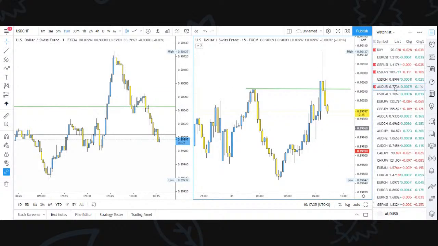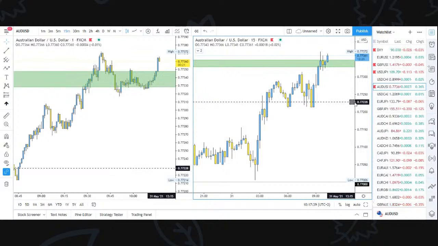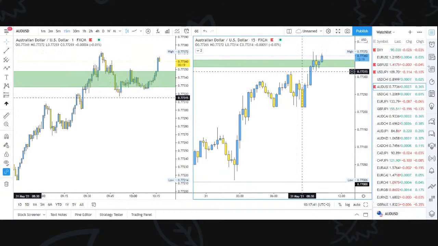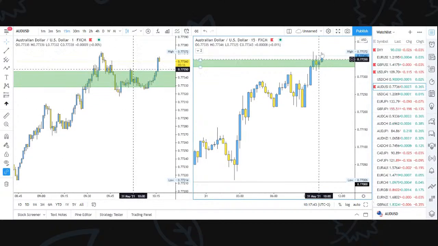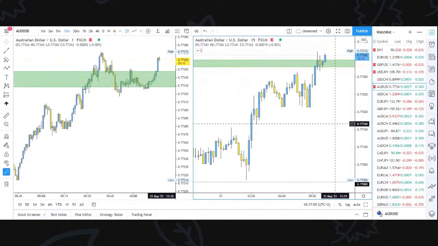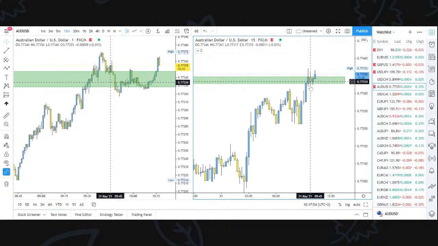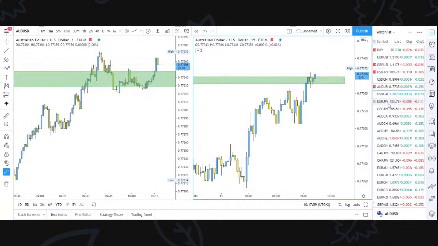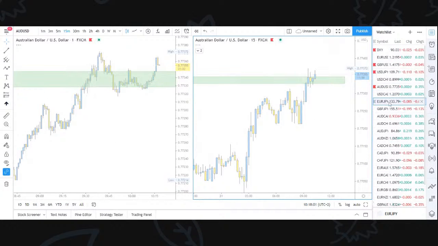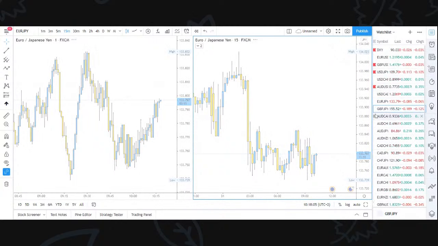Okay, AUD/USD. Because of what seems to be US dollar weakness, I'm expecting this to continue higher. If we get a break above this and then the next candle pulls back, you can start to look for buys. Possible lower high formation here on the 15 minute even. And I'm not really looking at these pairs in consolidation.